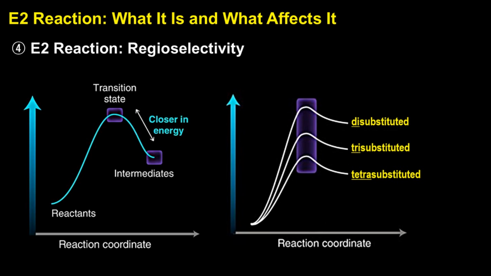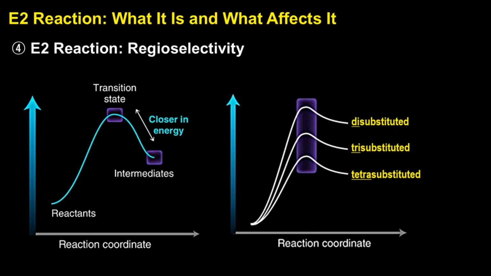So why does the reaction prefer the more substituted alkene? To explain this clearly, let's look at the transition state using the Hammond postulate. This postulate says the transition state resembles the products, especially in endothermic reactions like E2. Because the transition state resembles the products, a more stable alkene leads to a lower energy transition state. More substituted alkenes are stabilized by hyperconjugation and inductive effects, lowering activation energy.